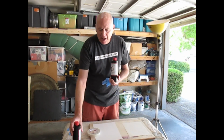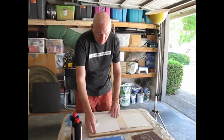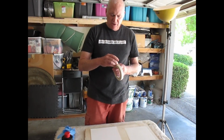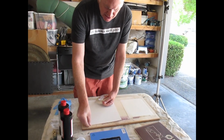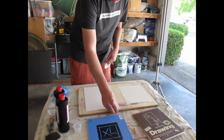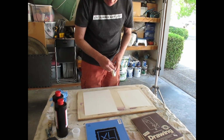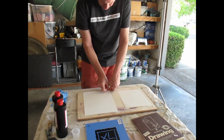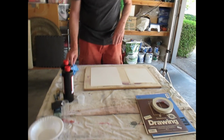I have my part A and part B, and you mix equal parts together. I'm going to do that in just a second. While you can see in the light here a little bit, I'm just in the garage, as you can see, I've got the garage door open so we can see a little bit better. But I'm just going to tape down the corners. This isn't an absolutely necessary step, but it will help keep the paper flat as I coat it. And I've already done that with the drawing paper. So I'm going to coat those down, and I'm just going to get this stuff out of the way. And I think I'm ready to coat, so we're going to close the garage door and come back and mix the chemicals, so we'll be back in just a minute.